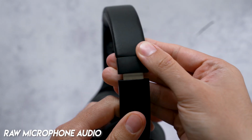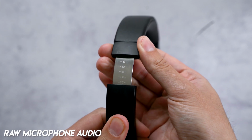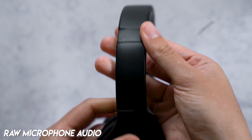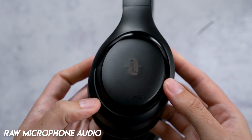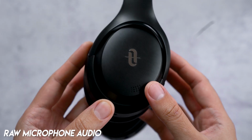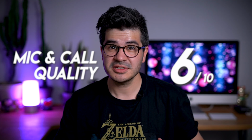Now, there's no mention of clear voice capture here, but I could definitely hear some effort to reduce background noise just a second after it was introduced. Either way, fortunately my voice remains the main focus here, which is great, though the initial call quality wasn't anything special to start with. So that's going to be a 6 out of 10 for microphone quality. It's certainly nothing compared to the 85s and 55s, both of which have clear voice capture.